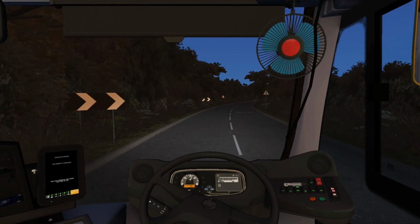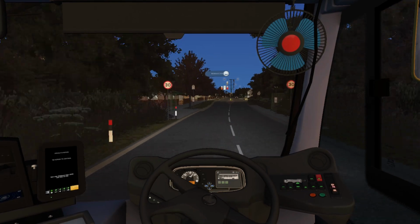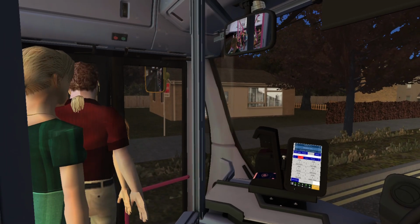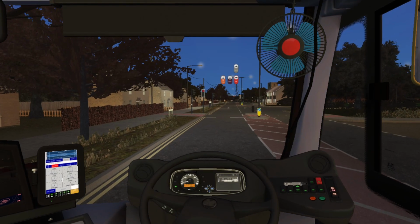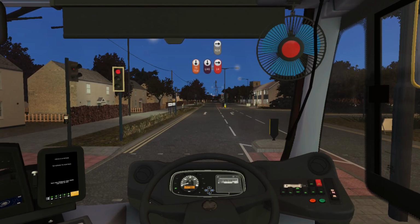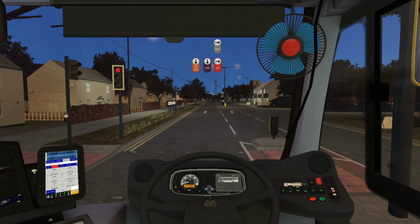If you're going to pick an area to do demand responsive, absolutely anywhere, the two or three locations that come to mind. Oh, did somebody want to get off there? Yeah, they did. We'll get you off. But the three locations that come to mind, top of my head, are the Calder Valley, as in Hebden Bridge and Todmorden, where the local Hebden Bridge and Todmorden locals run, and the Holme Valley, where the Honley local services run, and the Meltham local services run. And as a third one, a little bit different, Pontefract, Hemsworth, South Elmsall.